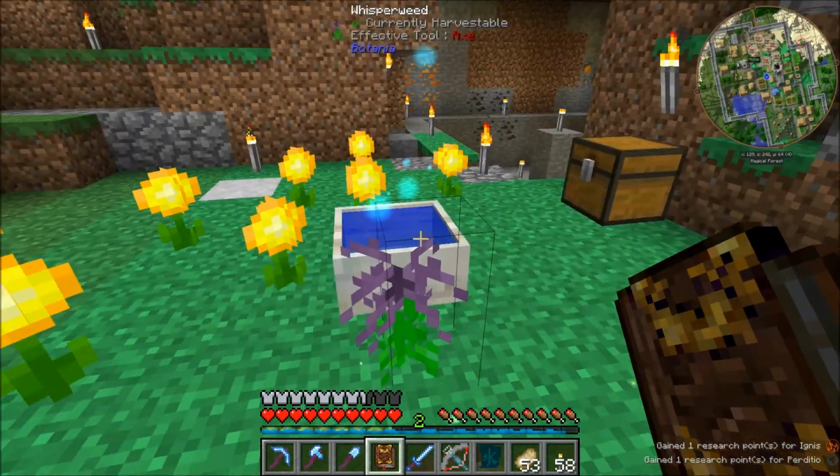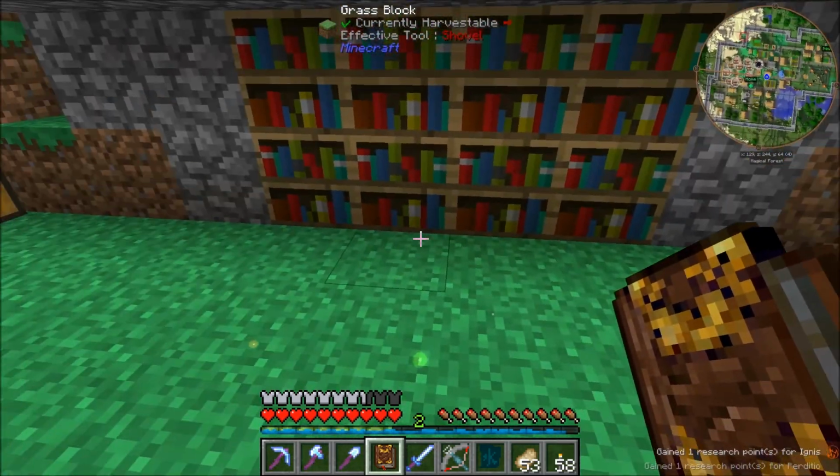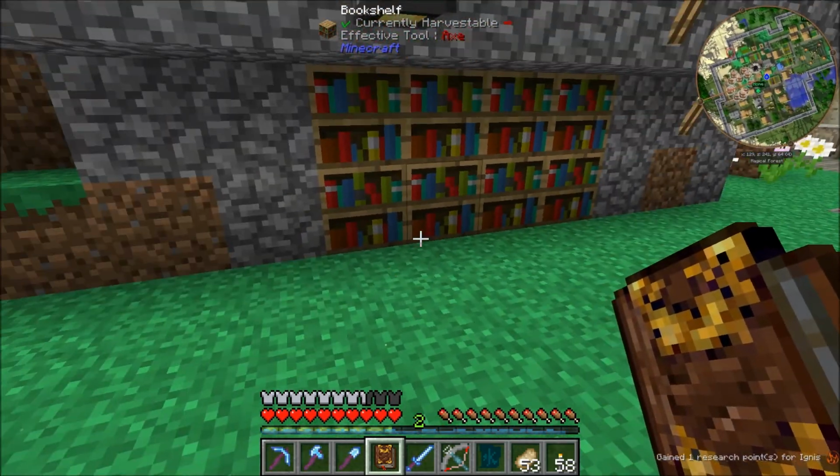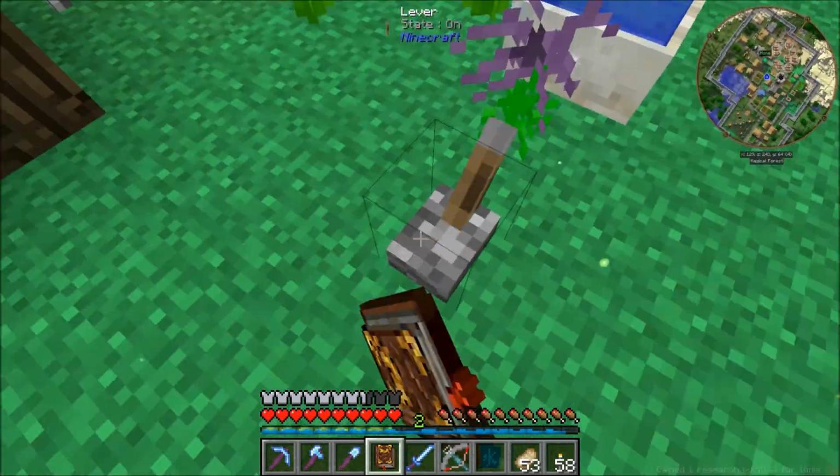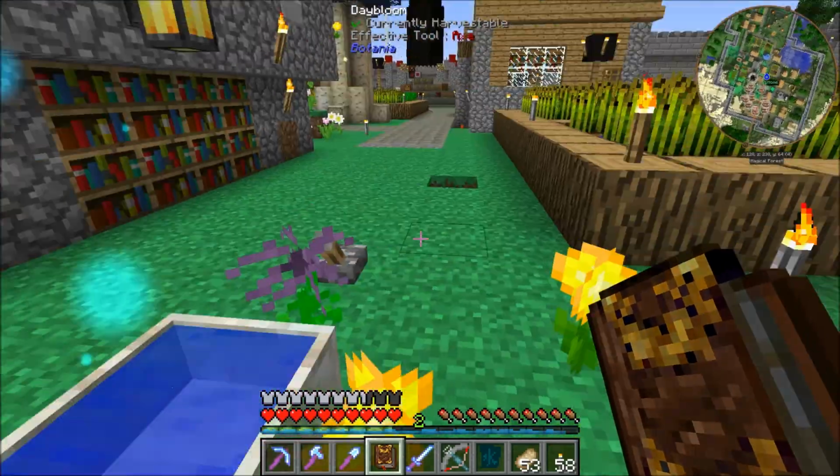I just got an Ignis and a Paradito. So I had the bench sitting right here, and so all I had to do is go AFK here every once in a while and come back, and it would burn off the power, and I could do my researches. That's the only way I was able to get through it and still be sane.